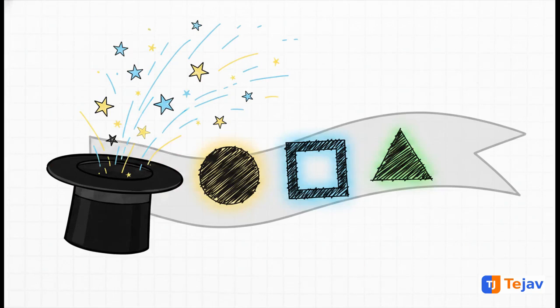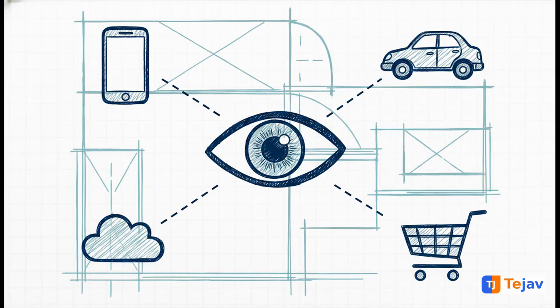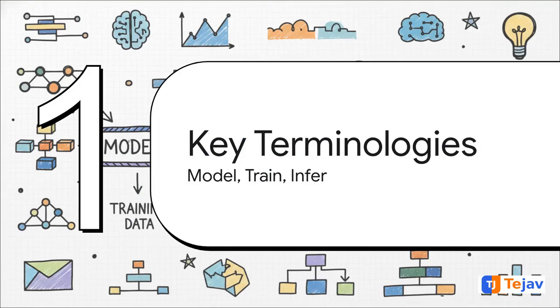But the truth is, behind all of these incredible mind-reading features, there are just three core ideas. That's it. Seriously, just three. Three surprisingly simple concepts. And trust me, once you understand these, you're going to start seeing the blueprint for AI absolutely everywhere. So let's break them down. Okay, so here they are, the AI behind everything. We're going to be understanding the model, the training, and the inference. These three are the absolute foundation of how machines learn anything.